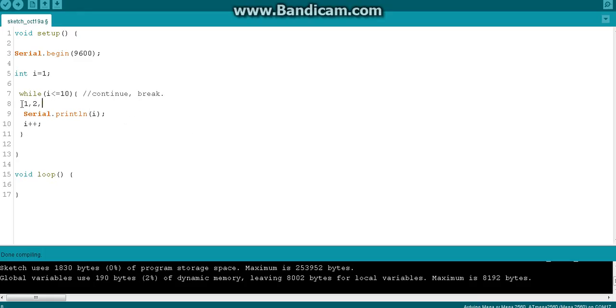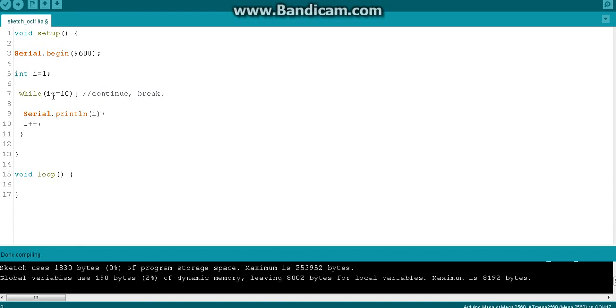How we can do this is, the program is going to get into the while loop and execute whenever this I is less than or equal to 10, that is, whenever I is somewhere between 1 and 10, including 1 and 10. So both odd and even numbers are going to come inside the while loop, but I am going to filter only the even numbers and prevent the odd numbers from being printed.